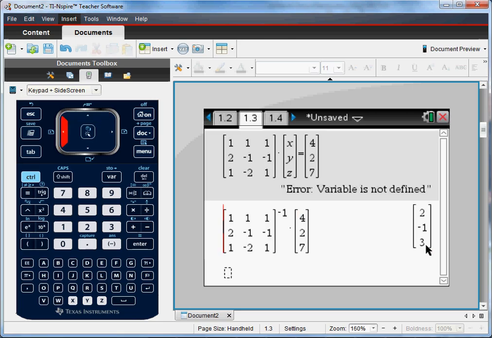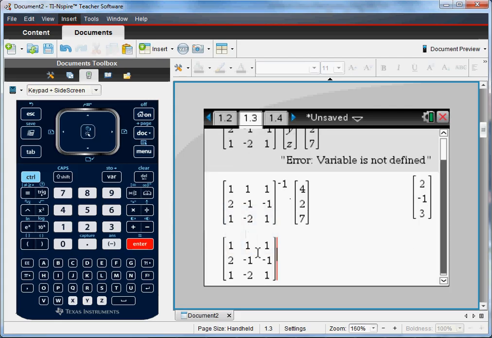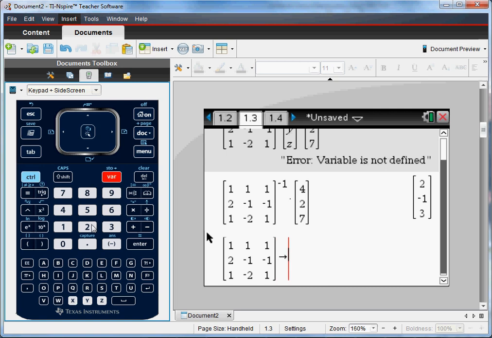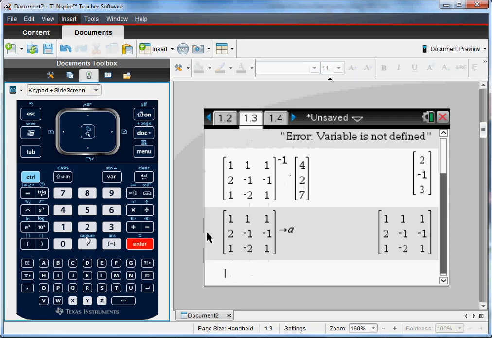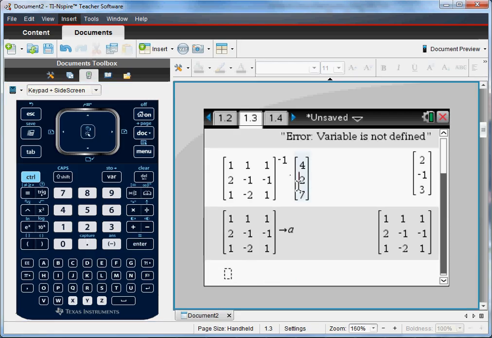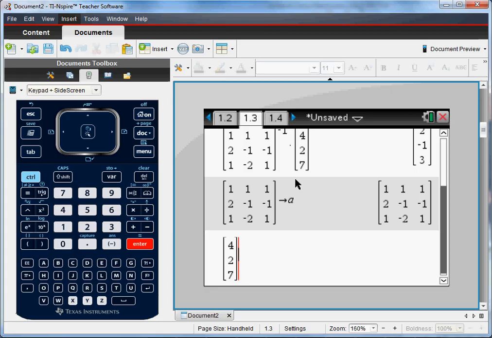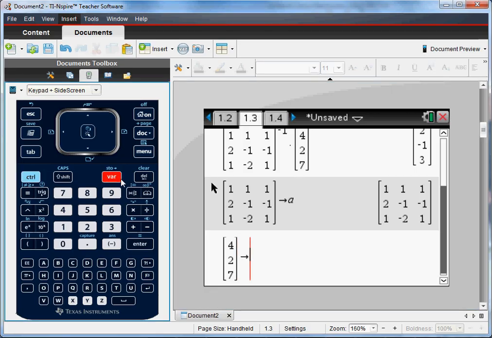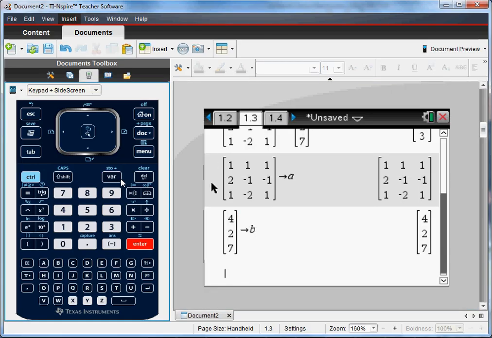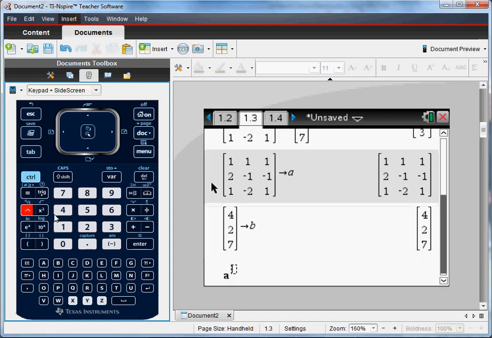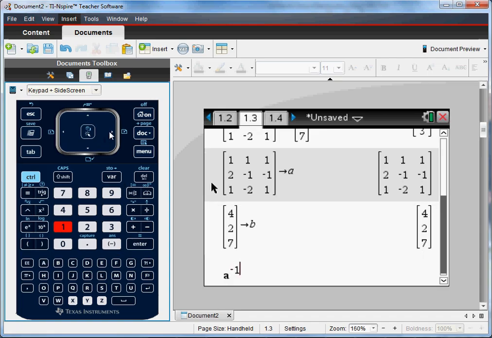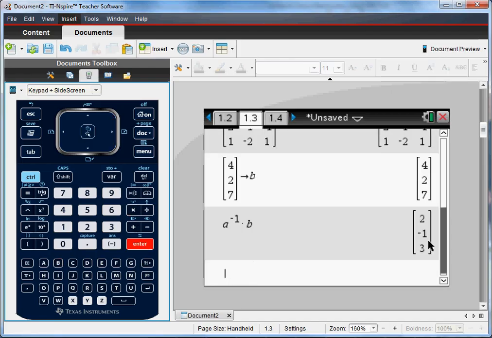If you just go and get this matrix, okay, if you now store it and call it A, and you take this matrix and you store it, so Control var, store, call it B. Now if I do A inverse times B, I'll get the answer I'm looking for.